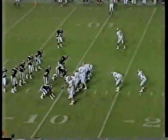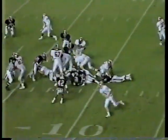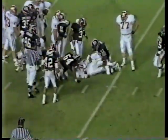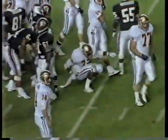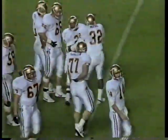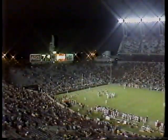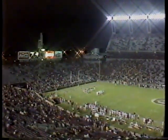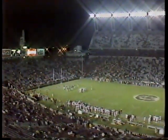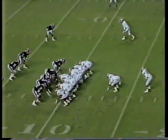What a night for Peter Tom Willis, the junior quarterback, replacing the injured Chip Ferguson and engineering a seminal route. And Kevin, we really need to go back and tell folks what a tough place this can be to play for a visiting team. We saw the opening ceremonies, and it's not just the crowd, but South Carolina, a very fine, proud football program. This just does not happen to them at home. No, it's the first time since 1967, if the score stands, that they've been shut out twice in the same season. And, of course, Georgia Tech did it. That was an unbelievable surprise, and this is a major surprise, too, certainly the score is.